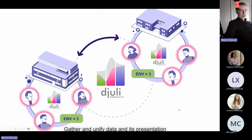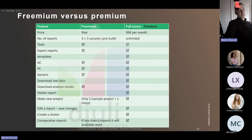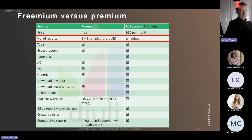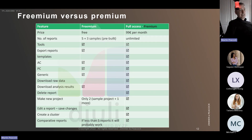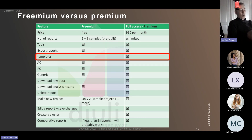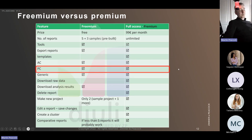You can get Julie for free, but there are differences between freemium and premium. Freemium lets you try the tools and export reports. When you get to premium features like templates — a template sets up Julie so that when data comes in, it processes and displays it in a way you've already decided. The CTO or CSO should have a vision of how data is processed; don't leave it to individual scientists. Julie's template ability lets you run that vision consistently.